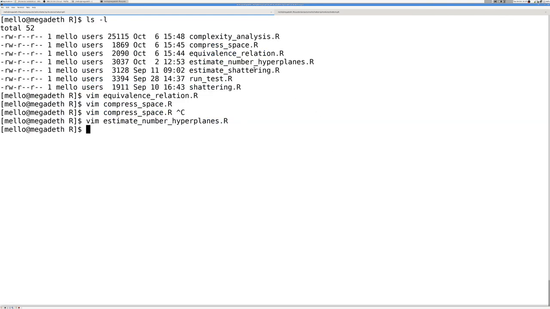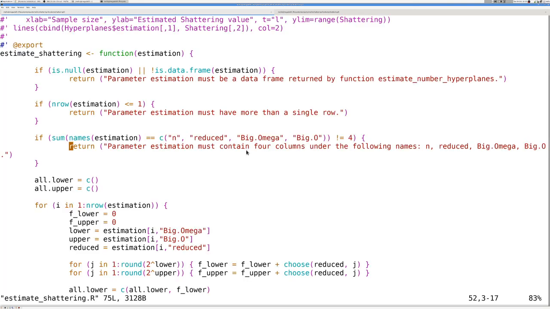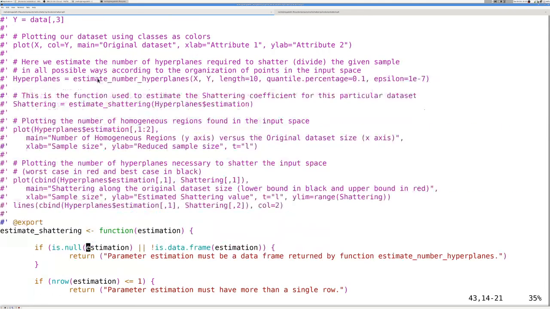Besides that, we also have this function, estimate shattering. Estimate shattering is going to compute for us what is the shattering. Actually, it's going to bring some estimation for the shattering coefficient, for the lower bound and the upper bound of the shattering coefficient functions.